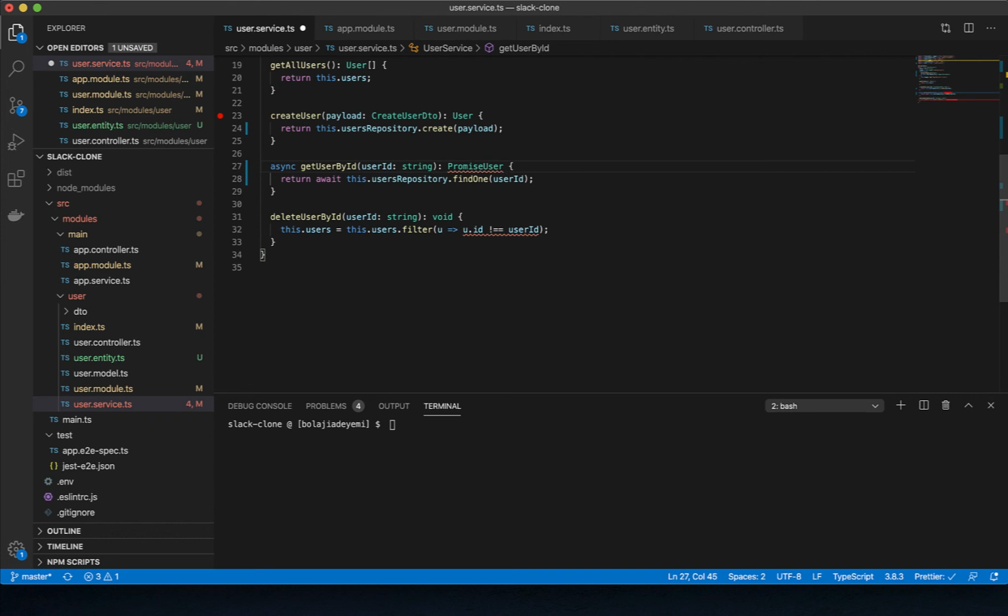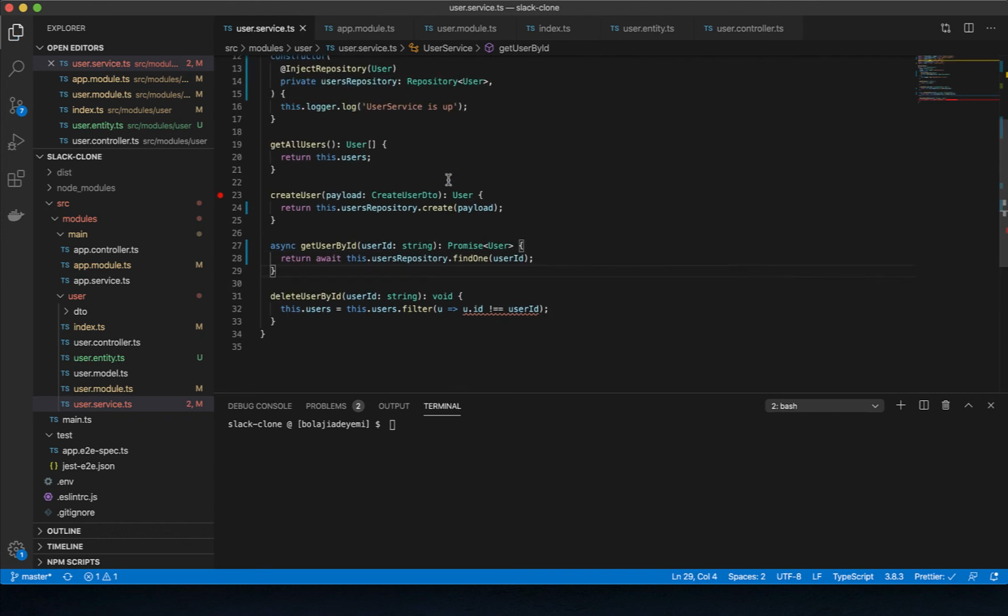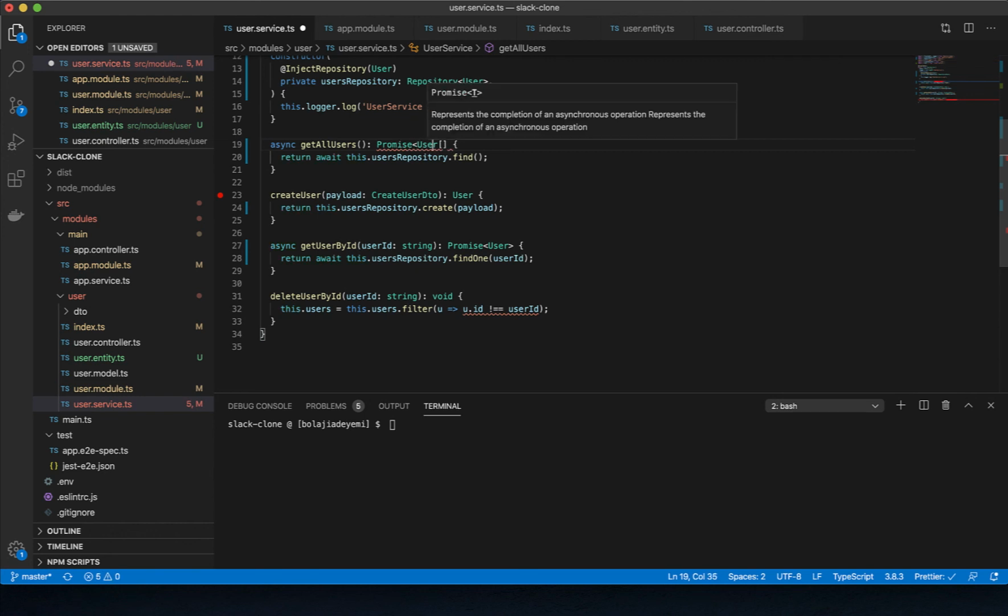A promise, so put this one here. Okay, so with the fit create and with the fit get by ID, then for all of this here, we just put this one to find, and put await, and we'll put async here too, and this one we need to change to promise.